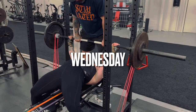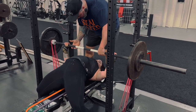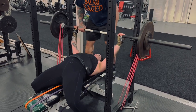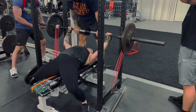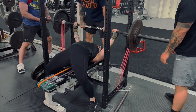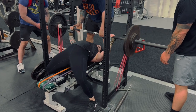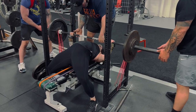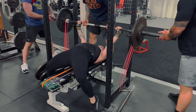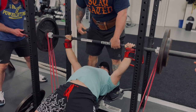So here's Wednesday. Normally this would be a deload day just because we're coming off of like the shirt week. But we figured since we were going to Utah later this week that we could kind of push it and get a heavy bench in before we jumped out the door. So here's Val. 45, 55. I think this was 175, which is only 10 pounds off of her best, or 15 pounds off of her best.